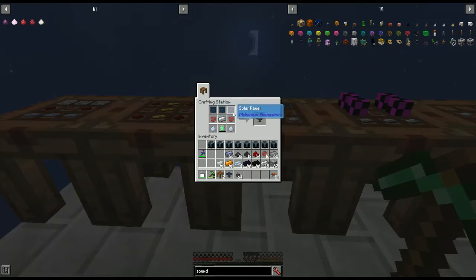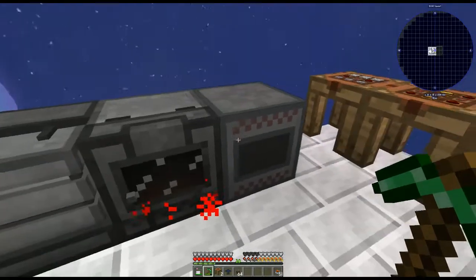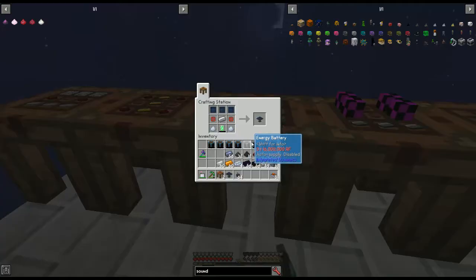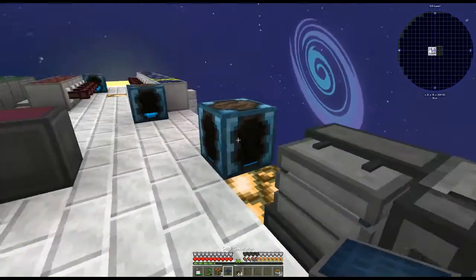So 3 of those solar panels, 2 enriched alloy, an iron ingot, 2 osmium dust, which you can put in the enrichment chamber. You can either do osmium ore, or you can do osmium amber, or osmium ingots. So that's up to you. But we need 2 of those dust and the energy tablet that we just made. And that'll make us a solar generator, and I have one here.